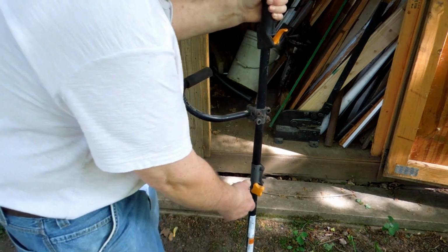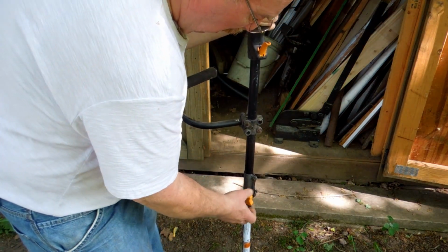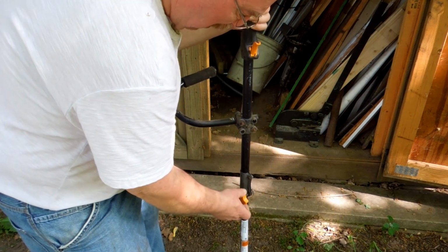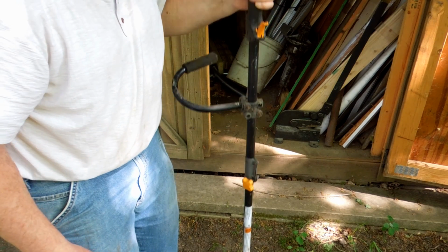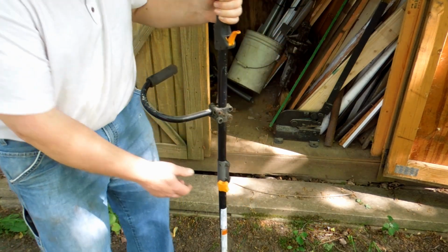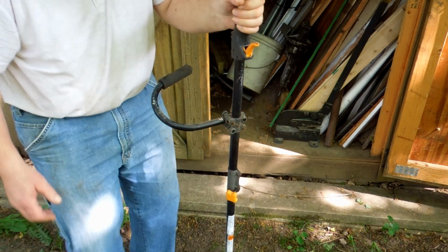Before I get too far into it, I'm going to disassemble the power head from the base. That way I don't have to lug the whole thing around. At least I think I'm going to. I'm not sure exactly how I'm going to do that, but we'll see.